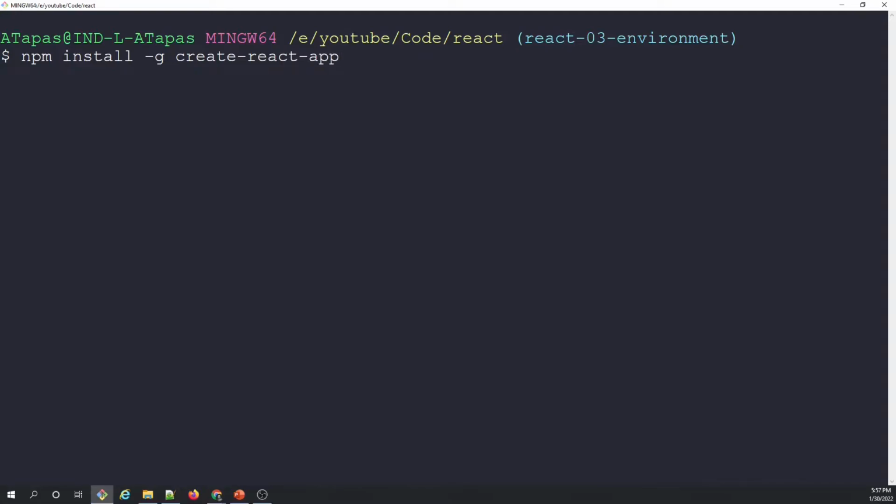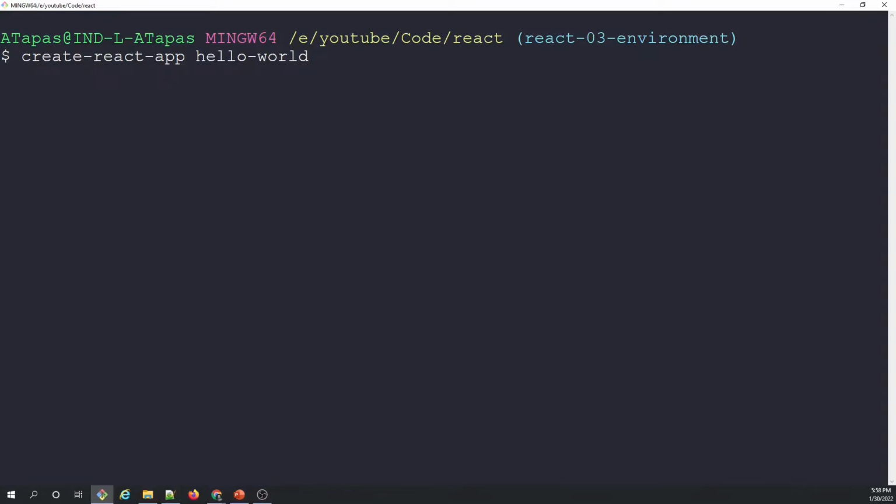I have Create React App already installed so that I can showcase this to you, so I'm not installing it again. And once you have installed this, then you run create-react-app and give your app name. Maybe your app name is something like first-app, or everybody starts with hello world. Let's do that. So let's do a hello world app.